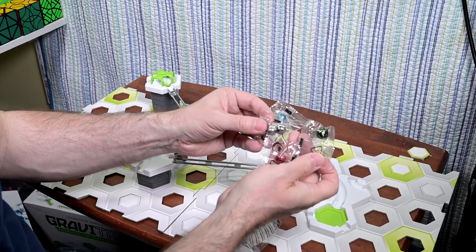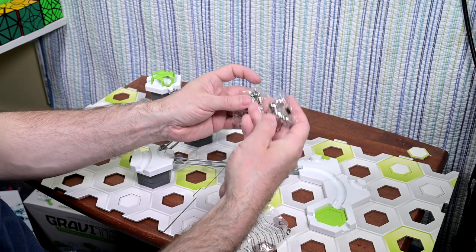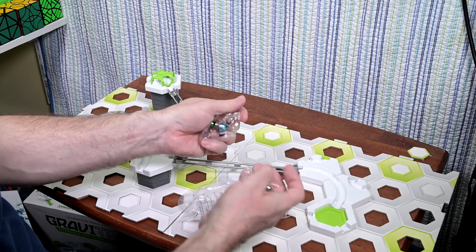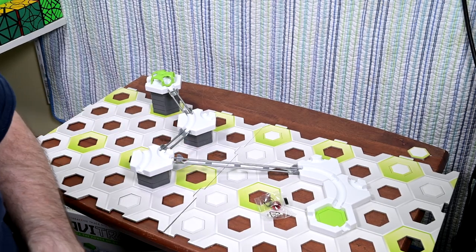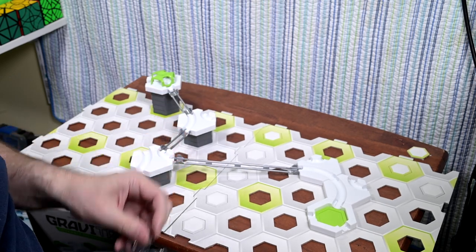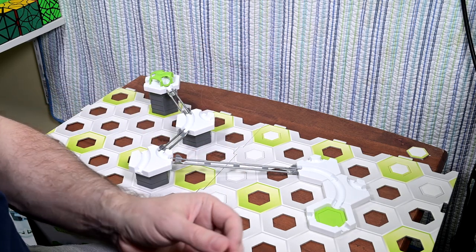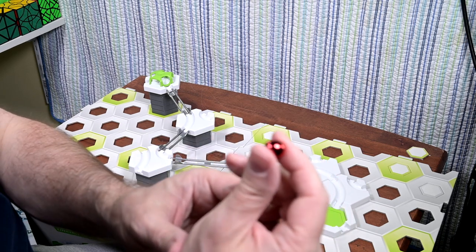Okay, they're individually different colors, and then there's conventional. Well, what will we do? Let's try red. I'll just put these ones in a box. Okay, I just dropped it. We might need another color. All right, there it is. It seems like it might be metal. Doesn't feel like plastic. It does have a bit of a heft to it.